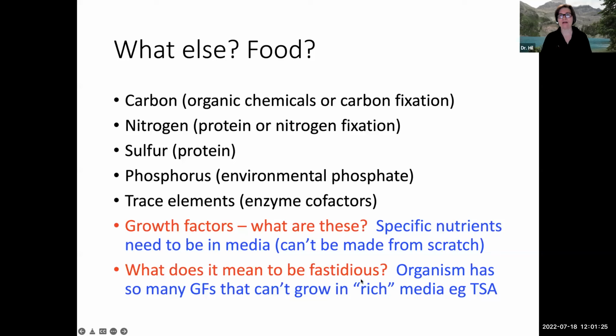How we empirically determine if it's fastidious is that it's defined as an organism that has so many specific growth requirements that when you put it on a rich medium, like the TSA plates that we've been using in lab, it doesn't grow. So when we think about how we sampled the environment in lab 1 and then what we looked at in lab 2, do you think that you grew everything that was out there? Let's say you swabbed the floor, okay? And you ran that over the surface of the TSA. Did you grow everything that you captured with your swab?